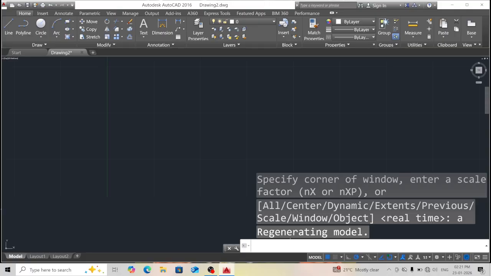So before we conclude the basic settings of AutoCAD, there are a total of six important settings. First one is the unit center, second one is the dimension style manager, third one is the limit center, fourth one is the UCS icon enter, fifth one is the OS enter, and sixth one is the Z enter. So these are the six important primary settings in AutoCAD.